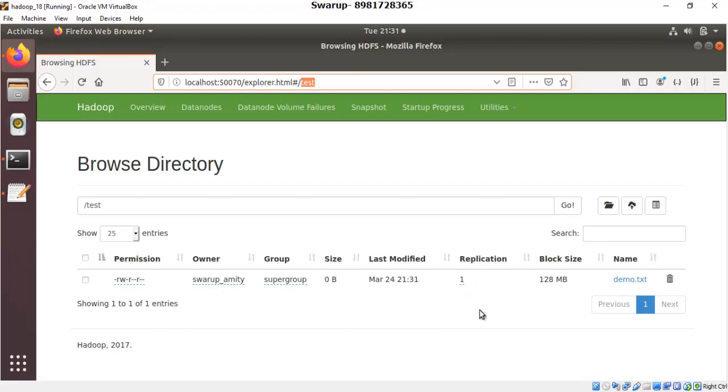If you remember, when I installed my Hadoop, I set the replication factor to 1, and this is the block size which I showed in the previous presentation. I showed you that when the files are created and saved in the data node, they are saved in a block-wise manner, and each block has a size of 128 MB. This is the default block size. So please consult my previous video, and you will be able to follow these things very clearly, because in the presentation I have shown how the blocks are referred to.